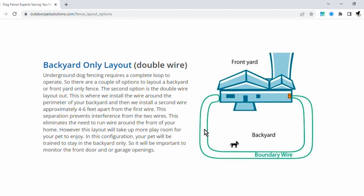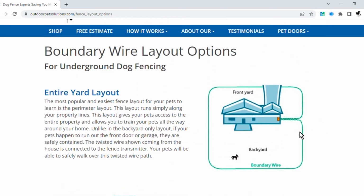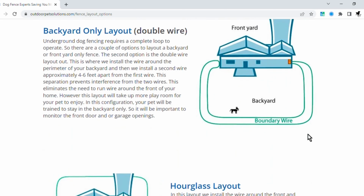But notice that the lines are separated, as I mentioned, by about 4 to 5 feet. The reason is so that the lines don't interfere with each other and create dead spots, just like it does with the twisted pair coming out from the transmitter. Like here with the entire yard layout, this creates a dead area so that your dog can safely pass over. But if you do the double loop and these lines are too close together, you're going to create a dead area all the way around. So to prevent that, you're going to want at least 4 feet in between those wires. And the reason I say at least, if you need a bigger field, you're going to want to separate the wires even more.